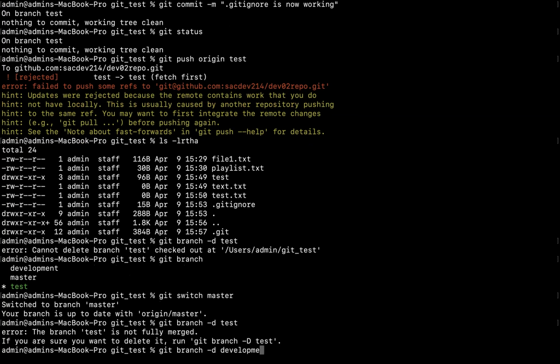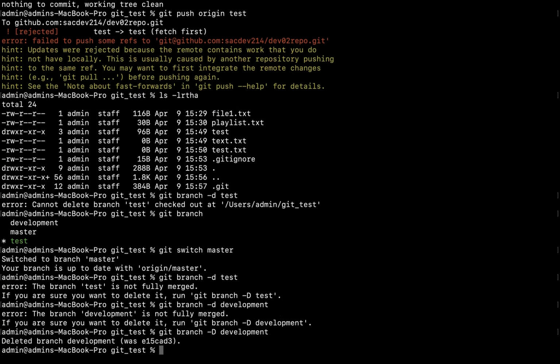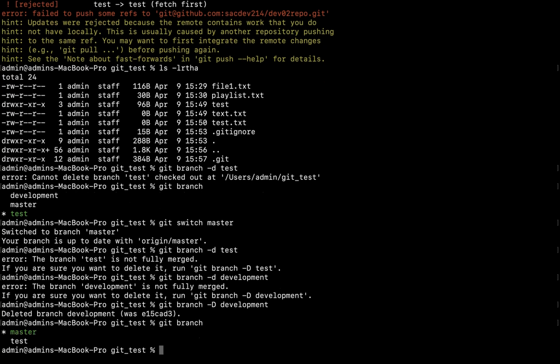But for the development branch, which I have merged, it says the branch is deleted. My bad, we have to pass a capital D actually, and you see the branch is deleted. Now if you do git branch, you have only two branches here, one is master and another one is the test branch. So to delete any branch, you will do this.